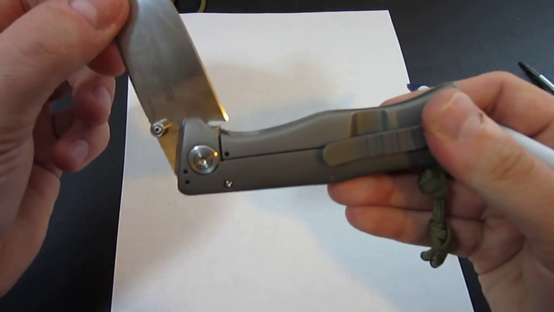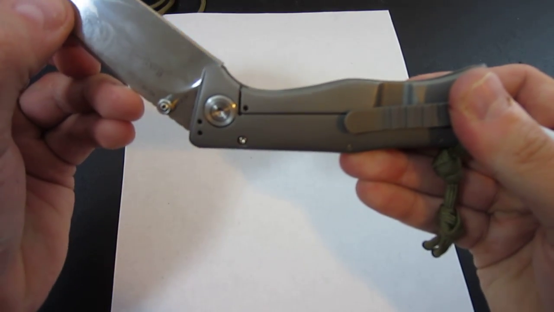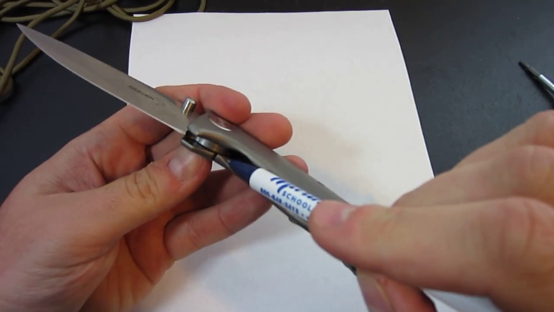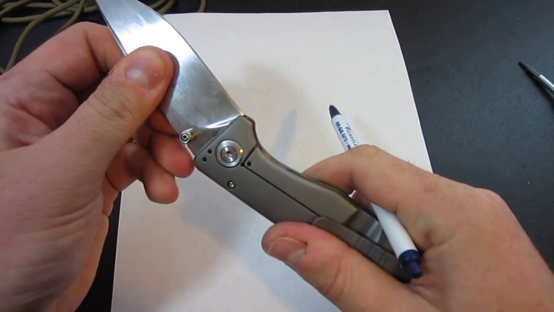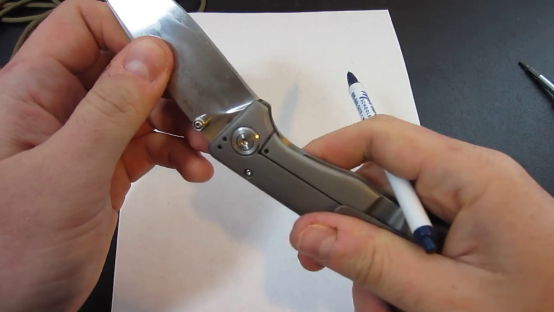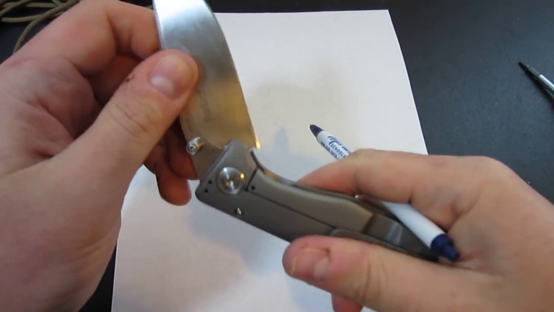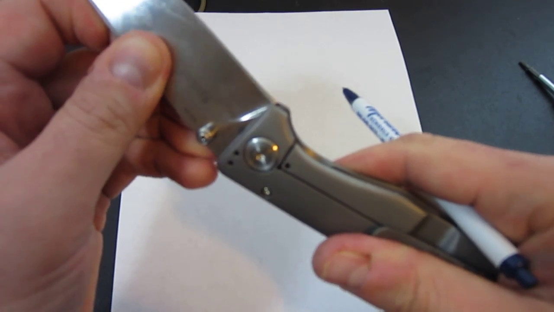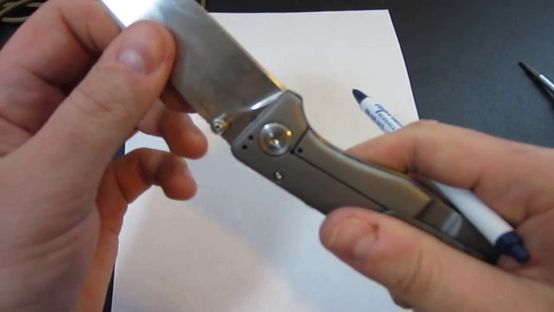Because you can see right here, so that's where the detent ball has fallen off of the tang inside here, and right here you've got, you can hear that kind of crunchiness. That is just flat titanium rubbing on the blade. Here it's nice and smooth, falls off, and then it's crunchy.